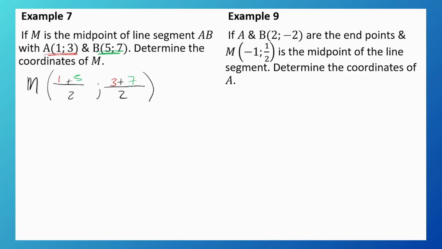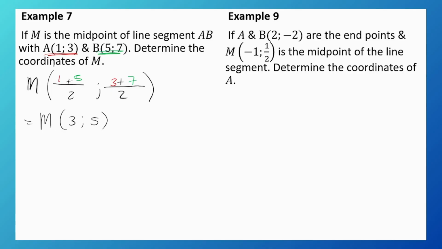Okay, this is the one formula where it's not going to matter if you mix up the order, if you don't write it pair in front, pair at the back, but you cannot put 1, 3 here and 5, 7. It has to be the x's added together and the y's added together. So basically you are finding the middle value of the two x's and the middle value of the two y's. And you can say this is going to be 1 plus 5 is 6 divided by 2 is 3. And 3 plus 7 is 10 divided by 2 is 5. So therefore, the coordinates of M is 3, 5.